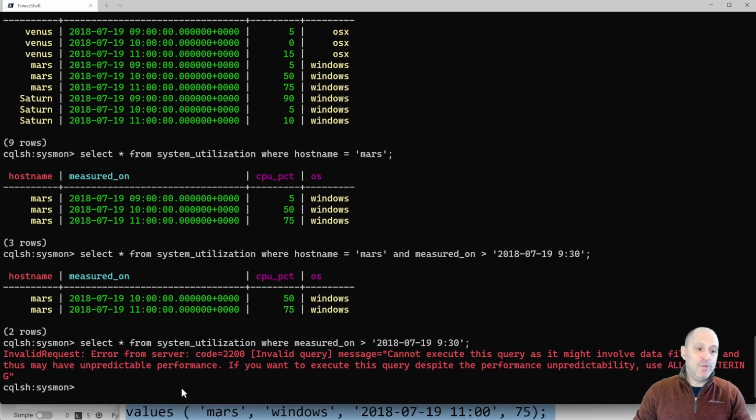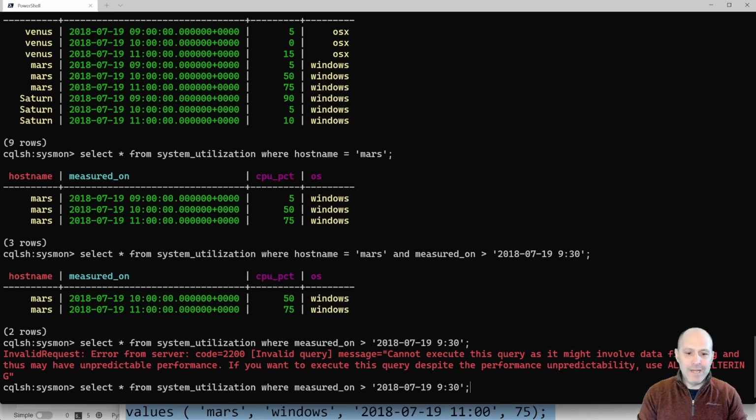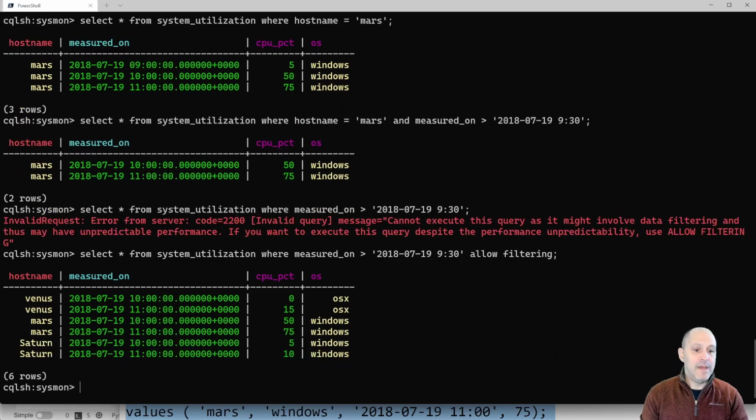So if you really want to get around this, you can add allow filtering at the end. And then it works. But what did you just do?